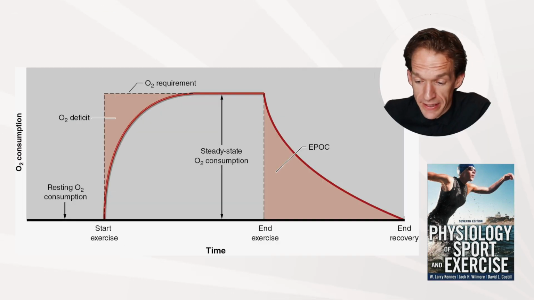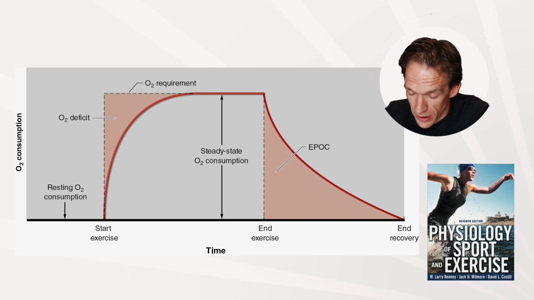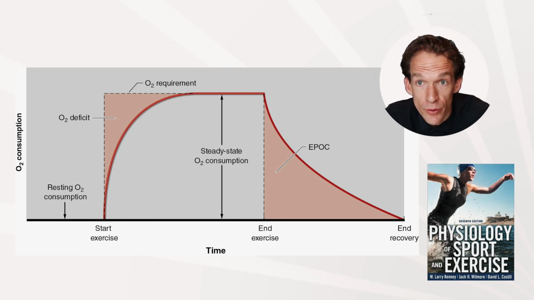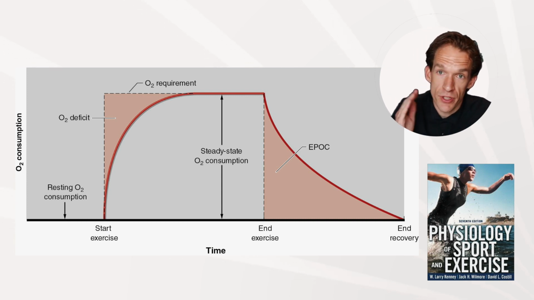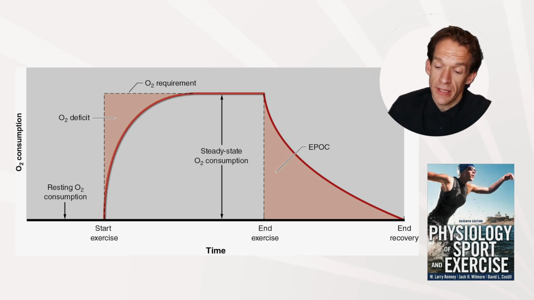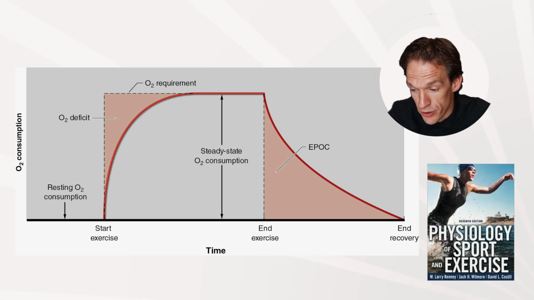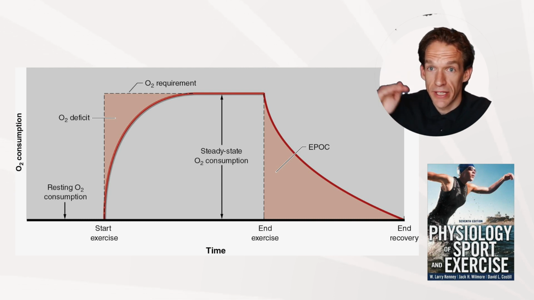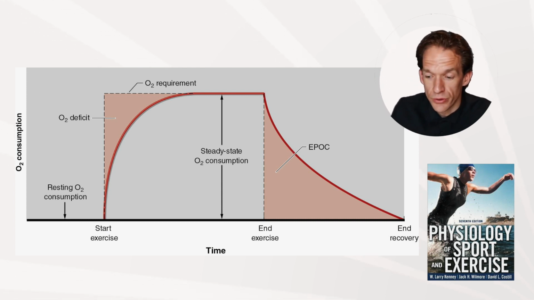In this graph, you can see the VO2 consumption expressed in relation to time. On the horizontal axis, you can see time. On the vertical axis, you can see O2 consumption. Now, the idea is that if you do steady state exercise, for example, biking at 150 watts, then from the start of the exercise, your body requires a certain amount of energy. That energy translates to a certain amount of O2, so that's the requirement that you need from the start. Then the body just needs a few minutes to get to that new steady state level. So that is then in literature considered the O2 deficit.